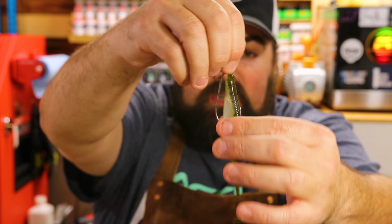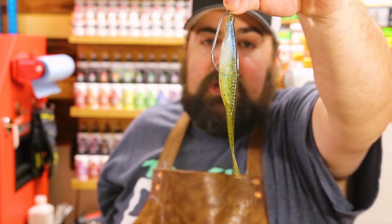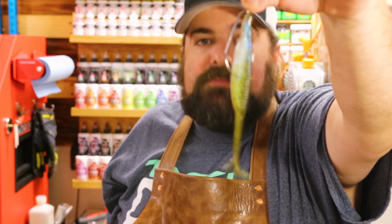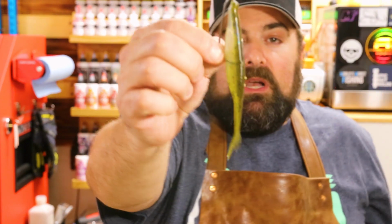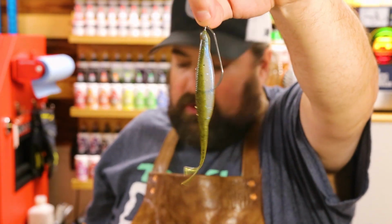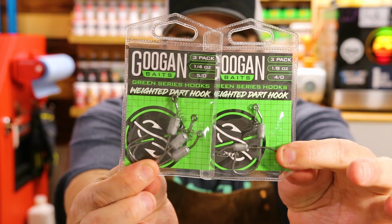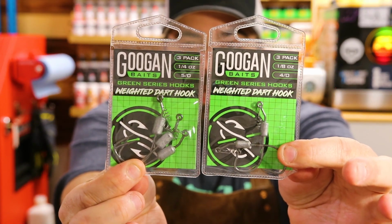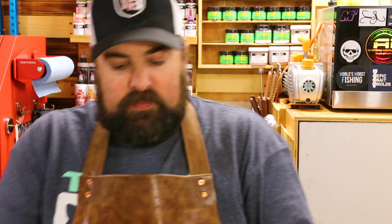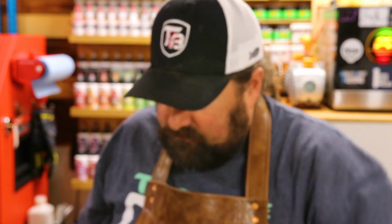I found that this Guggen Dart and Toad hook really works well for the jerkbaits. I haven't found a hook that kind of matches this profile. It works out really, really well. So again, if you're tired of using an EWG, go ahead and give the Guggen Dart and Toad hook a try. And again, they come in weighted versions as well. So here's the quarter ounce as well as the eighth ounce. So if you like a little bit of weight on there and you don't want to use a little split shot or something up front, that's a great way to rig up your jerkbait right there.